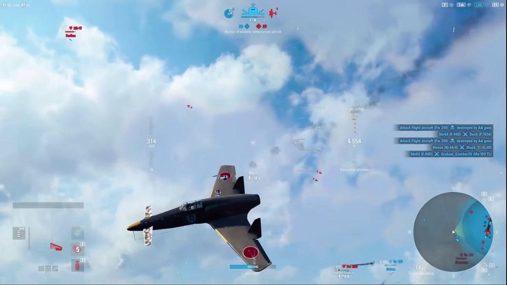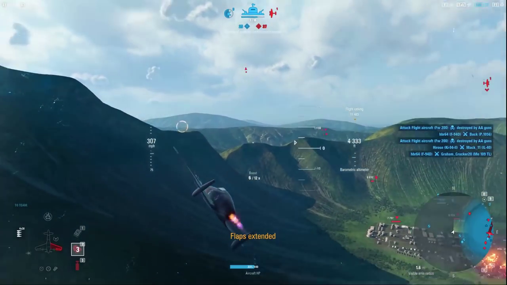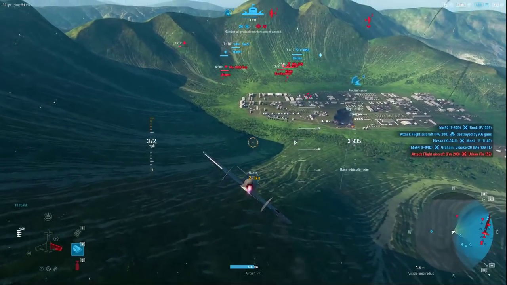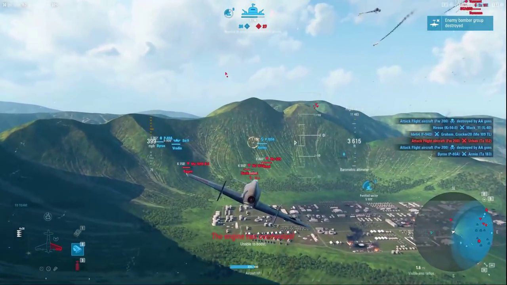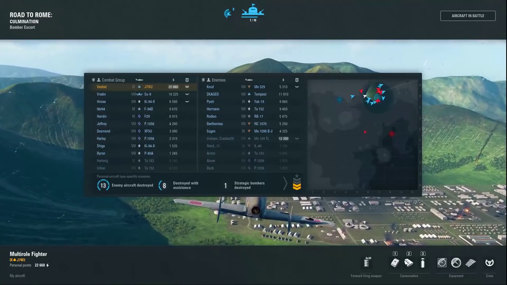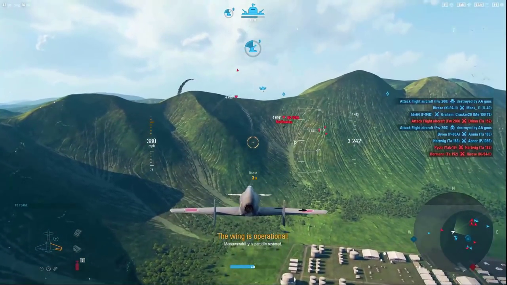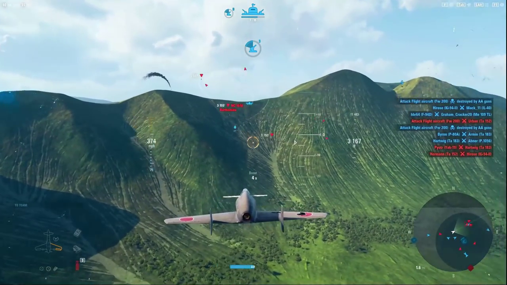That Tempest again? I think it was. Oh no, it was Graham. The bomber flight has been eliminated. Should be 2 AA sites respawning shortly.